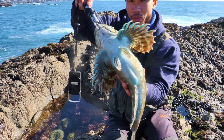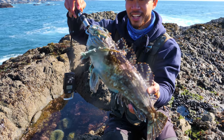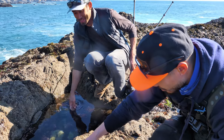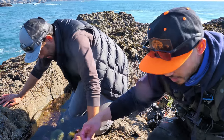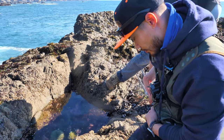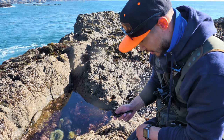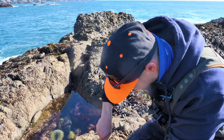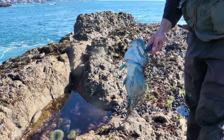I mean, it's so turquoise and blue. It's just, its stomach is... Look at the size of those pecs, man. It's just like monster. Yeah. I just started trying to shake it. Yeah, greenlings are delicate. 18. Nice. 18 inch. All right, let's put this guy out. Thank you, buddy. Really appreciate you. You're gonna be my lunch today. That's crazy. Well, it's gonna be my lunch.